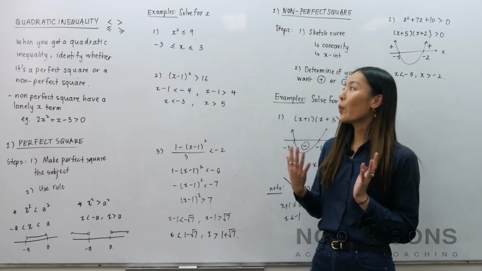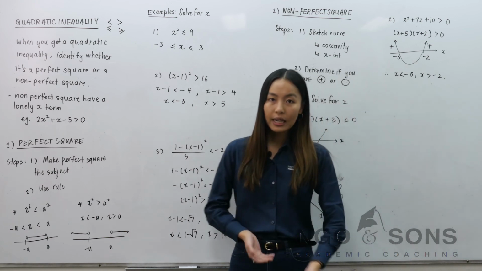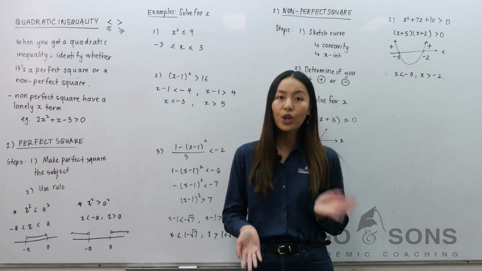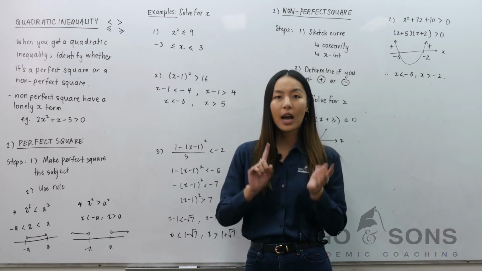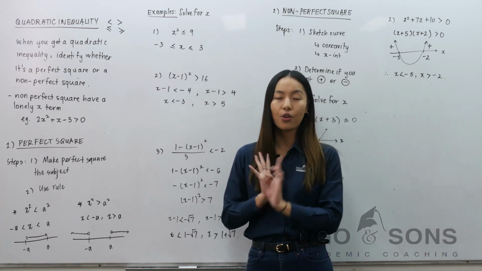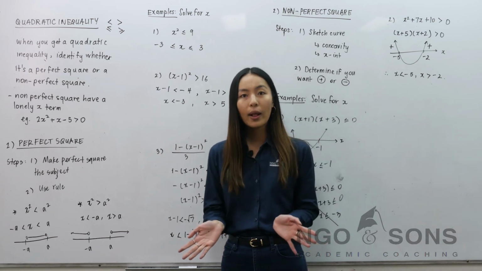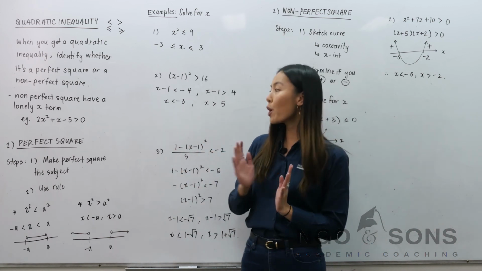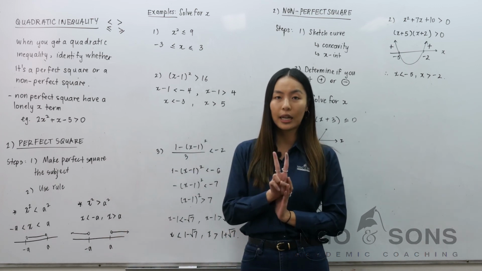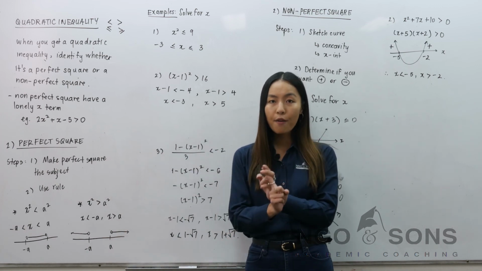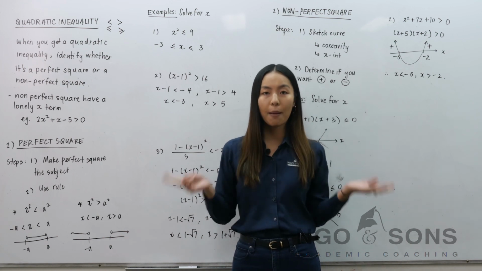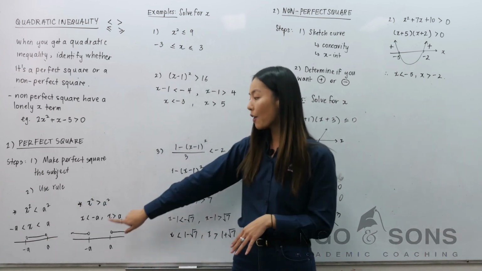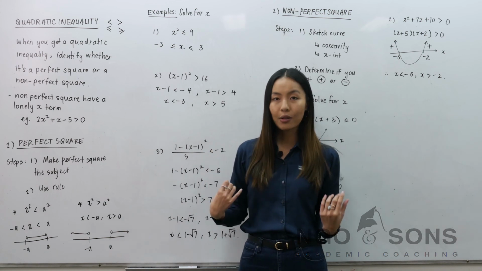So in summary, guys, what we learnt in this section was how to solve quadratic inequalities. You know you'll have a quadratic inequality question when the highest power of x is 2 and you have an inequality symbol, which means you have less than or equal to, less than, greater than, or greater than or equal to. Your quadratic inequality questions were split into two types: perfect square and non-perfect square. For perfect square quadratic inequalities, there were two steps to remember. First, make your perfect square the subject, and second, apply your rule. Your two rules were: if you have a less than symbol, it lies on the inside, and if you have a greater than symbol, it lies on the outside.